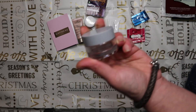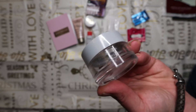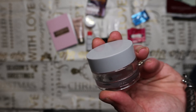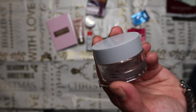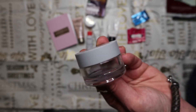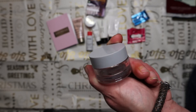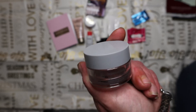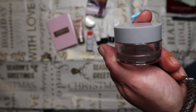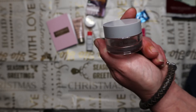The Dr. Dennis Gross Exfoliating Moisturizer came in possibly a Look Fantastic or Birchbox. It's really nice - the RRP of the full-size version though is something like £90, which is just ridiculous. It was a lovely moisturizer that lasted a long time - nice and light, easily absorbed. But I wouldn't pay that amount for it because it wasn't that wild product where you think 'yes, that's worth the money'. As a gift it's beautiful, but I wouldn't spend that off my own back.